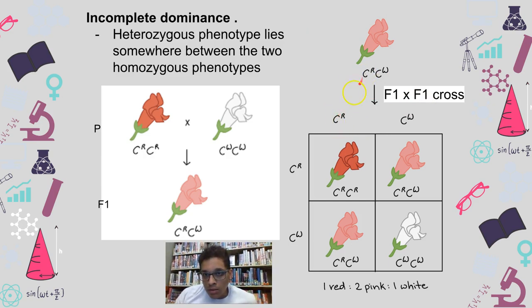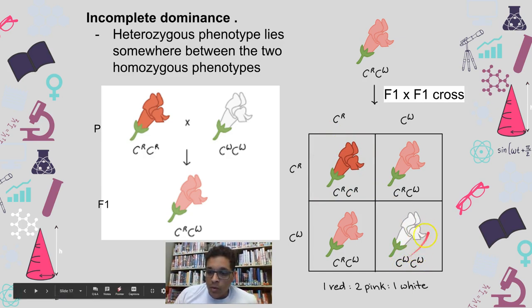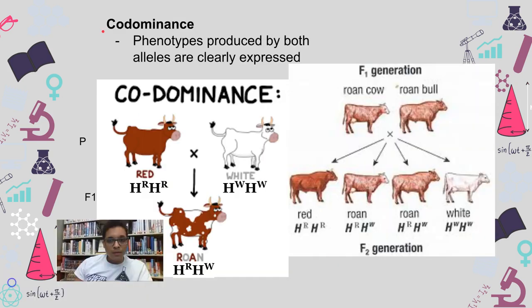You'll have your 1 C^R red here and 1 C^W white here, and same for the other side. And then when you fill out the Punnett square, you'll have 2 C^R's, that'll make a red flower, and then 2 C^W's, that'll make a white flower, and then you'll get the C^R and the C^W, so that will give you 2 pink flowers. And so you'll get a genotypic ratio of 1 to 2 to 1, and the phenotypic ratio will be the same. It'll be a 1 to 2 to 1 instead of a 3 to 1 like we saw in the simple inheritance.